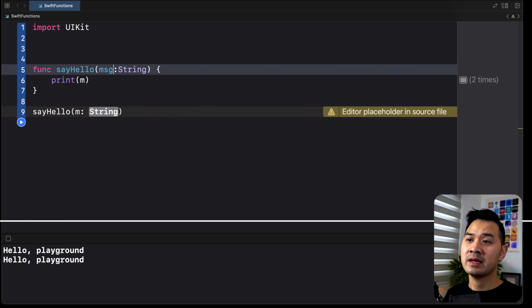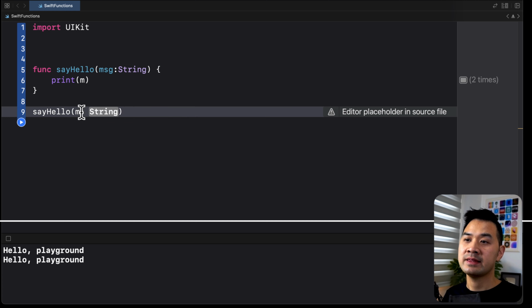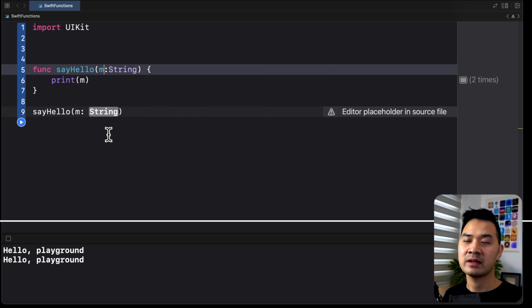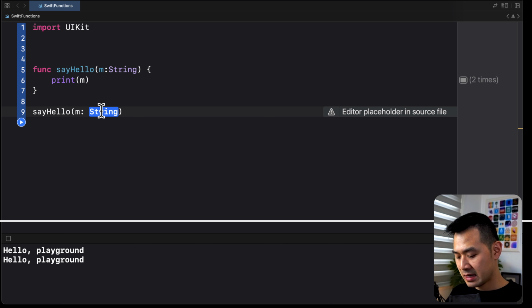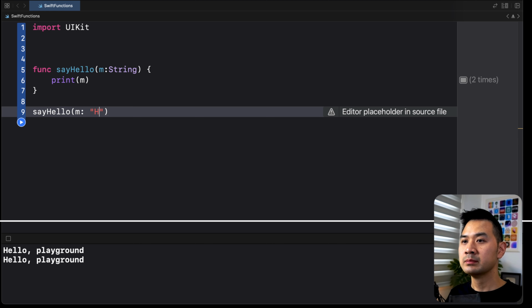So you might say message, for example, and it would make more sense as you're supplying the string data. But we'll leave it as m to follow the example in the slide. I'm going to say I can code functions. Okay, let's run the code and see what happens.